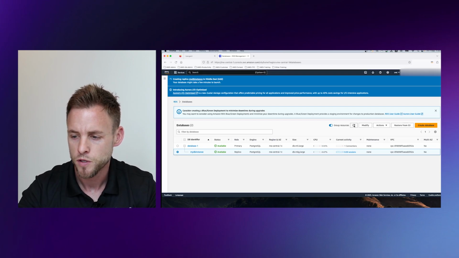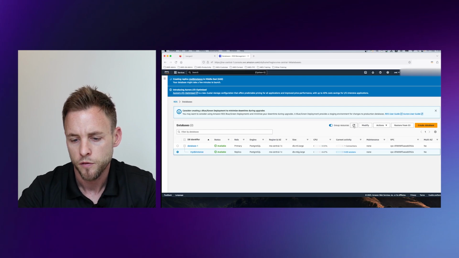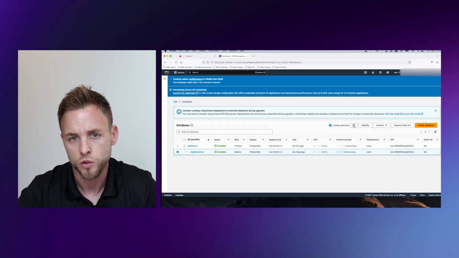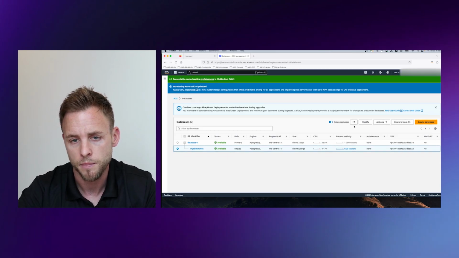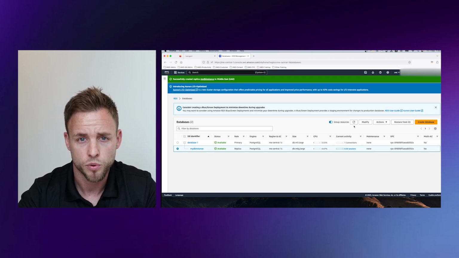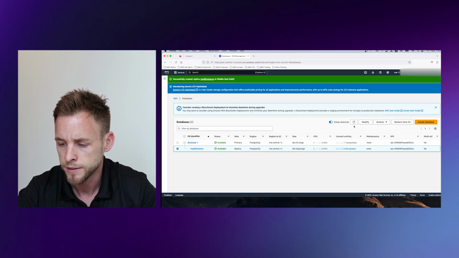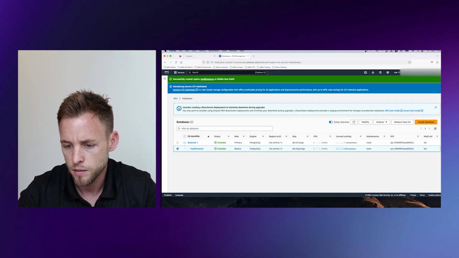Okay, so if we can look at the console now, it's taken a couple of minutes for that read replica to deploy. Made some changes there to enhance monitoring. So any kind of configuration changes, it's important to say that obviously that could impact the price of what you've deployed there. So please be mindful of those kind of changes that you're making as well.